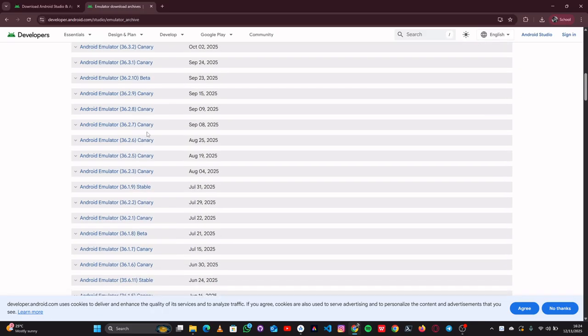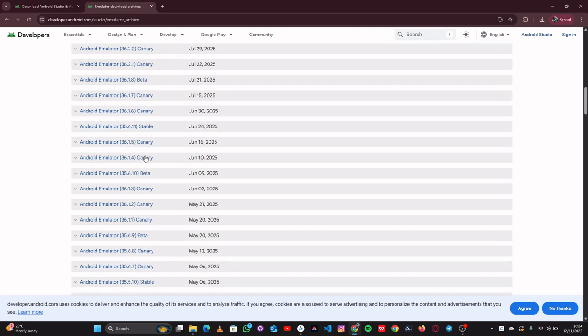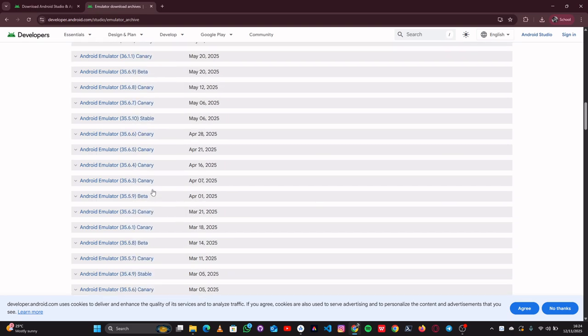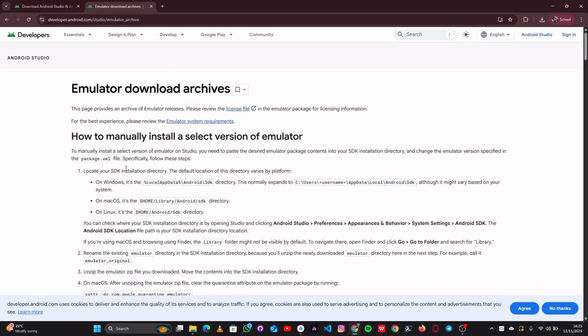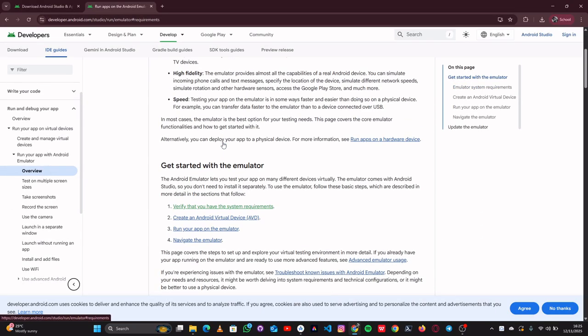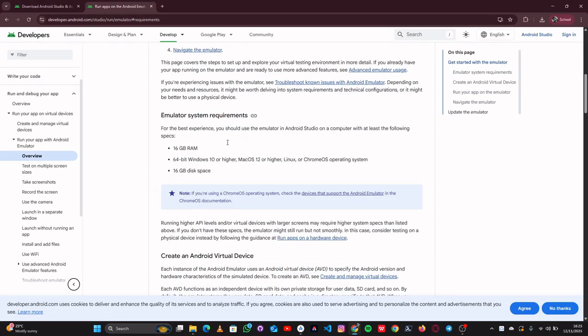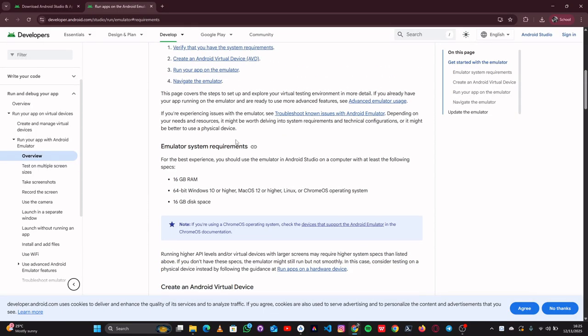We have Canary, stable and other versions of the emulator that you may need to download, but you just need to see the requirements. This is the most important part. Simply click on emulator system requirement, and it will tell you the requirements that you need. So if you see here, this is the emulator system requirement.